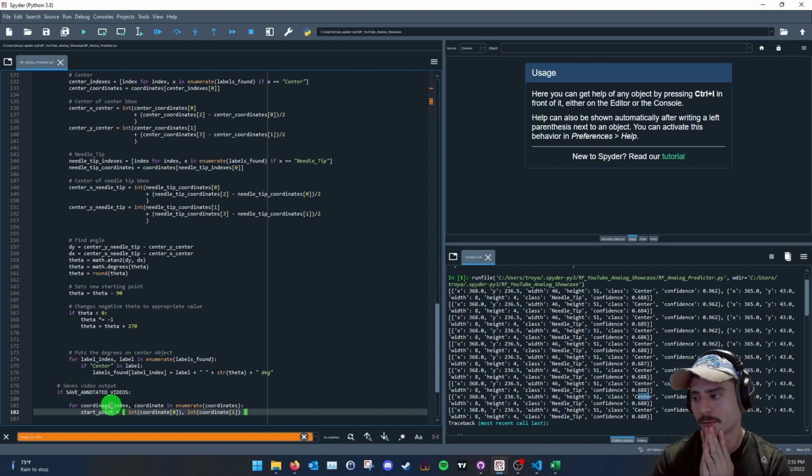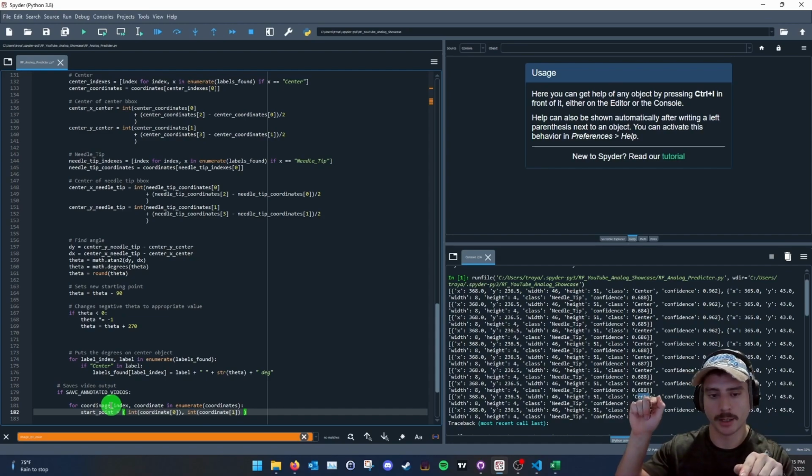So we're pretty much just finding the start points of the bounding box and the end point of the bounding box, and we're going to draw rectangles on the frame, and we're also going to create a label on top of the object, just so the video can show where it's finding these objects.